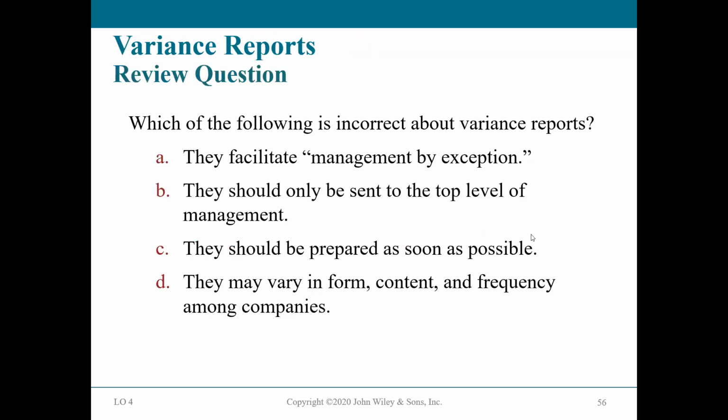So a little question, which of the following is incorrect about variance reports? They facilitate management by exception. No, we said that's true. They should only be sent to the top level of management. That sounds wrong. Let's come back to that. They should be prepared as soon as possible. Yeah, you want timely statements. They may vary in form, content, and frequency. Yeah, we said that's true. So therefore, B is the only one that's incorrect.